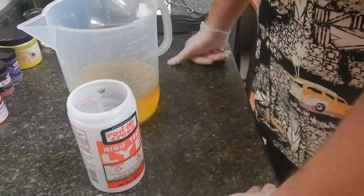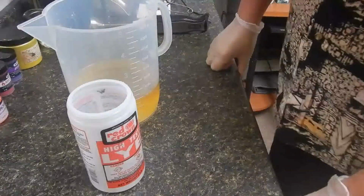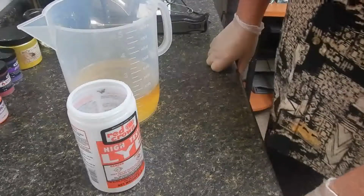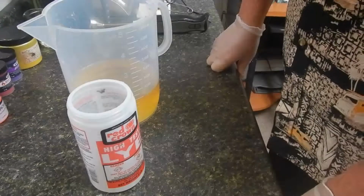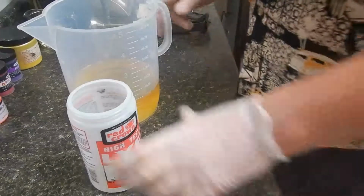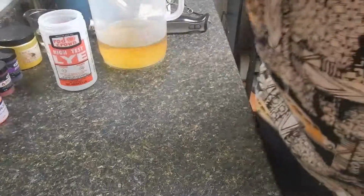So I'm going to be doing a fall type soap, and just in case you're wondering, yes, this is the day after Thanksgiving. Yes, this will be ready around Christmas time, I get it. But this is one that I didn't get around to doing and I wanted to. And I had an idea to try a fragrance combination.